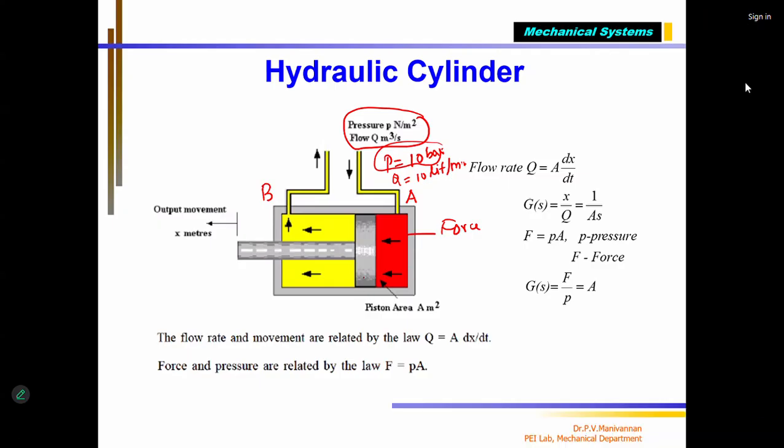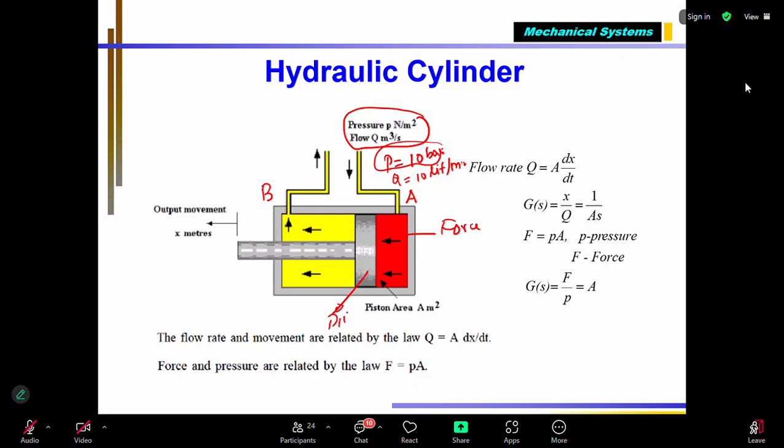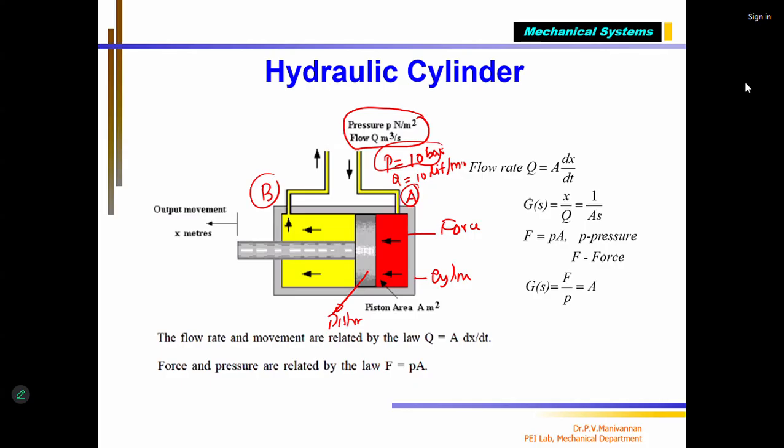So that means this is the piston, this is the cylinder. The cylinder is completely enclosed. Fluid can enter only through ports A and B. Now the pressurized fluid is entering port A, and I call this chamber A. There are two chambers separated by the piston, chamber A, and this I call chamber B. Correct? Two chambers, both are filled with fluid. The only difference is the pressure of the fluid. What is the pressure of fluid in chamber A? What is the pressure in chamber B?